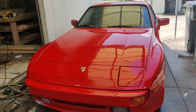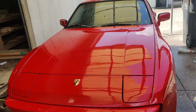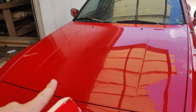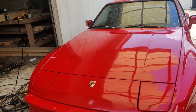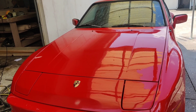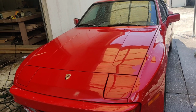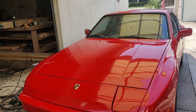So yesterday is what you guys were watching before, and I ended up going down and picking up 2,000 grit sandpaper because I really wasn't fully satisfied with how much orange peel was still showing towards the middle of this car, because that's where it was the heaviest. That's where whoever painted this car put on the thickest amount of paint and really did not lay it well. And so I went over everything with 2,000 grit, and then went back over it a bunch with 3,000 grit.